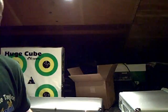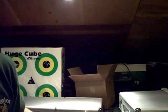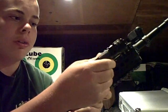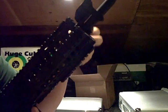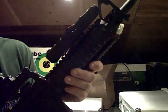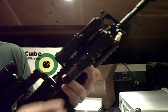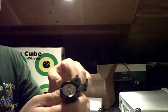And then, what a lot of people that like to go tactical, I see many people use green lasers, but I have the laser flashlight combo from Airsoft Megastore. You can use this on the bottom of a pistol, but you can also use it on rifles too. You could use it on the A&K M4S system, like I have here, but the wire itself wouldn't extend out long enough. So I'd probably use it on this M4, just push the rail up about 1 inch, attach the light on, and the button itself would be perfect. It would come right to my mag well, which would be easily accessible. And then as you see, the light comes out right there.